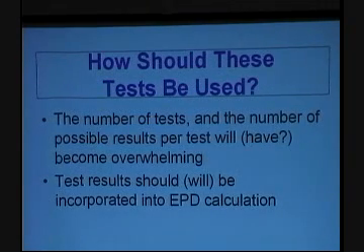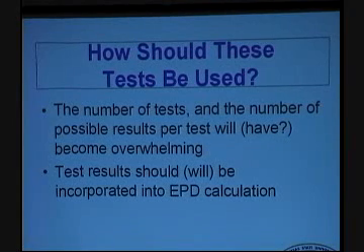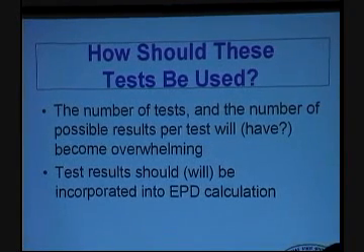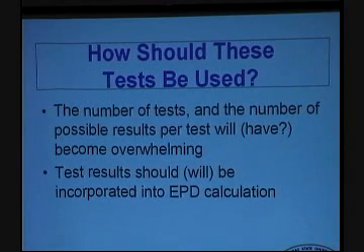To wrap it up, in terms of using these tests, the number of tests for some people is already overwhelming, and it's not going away. And so I think that makes it hard. My opinion, and of course I have an EPD sort of background in quantitative genetics, is that the most user-friendly way to do it is to incorporate it into an EPD calculation. That work is underway as well.